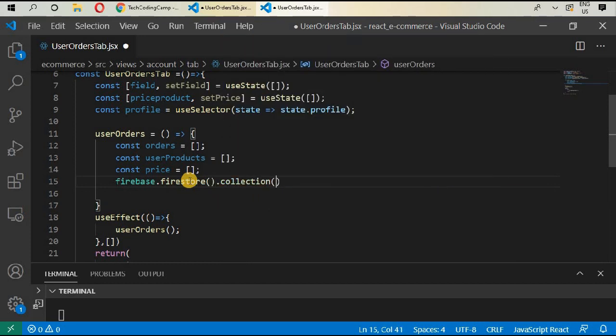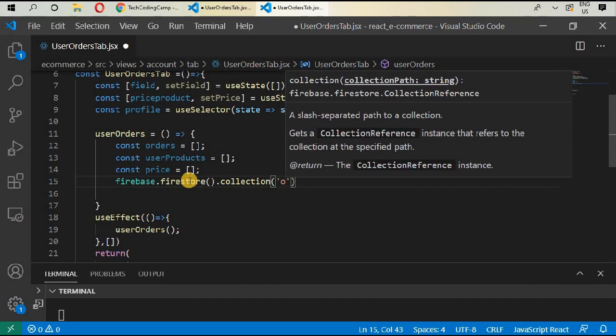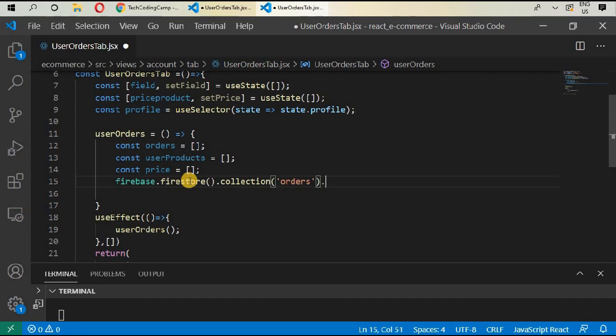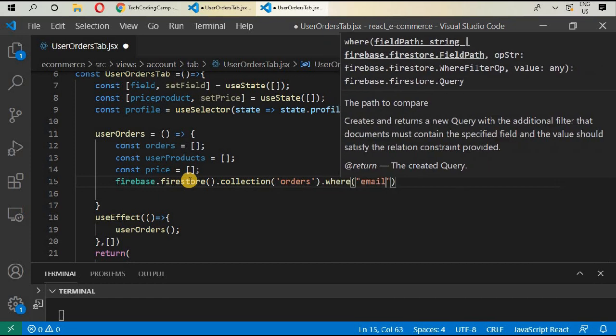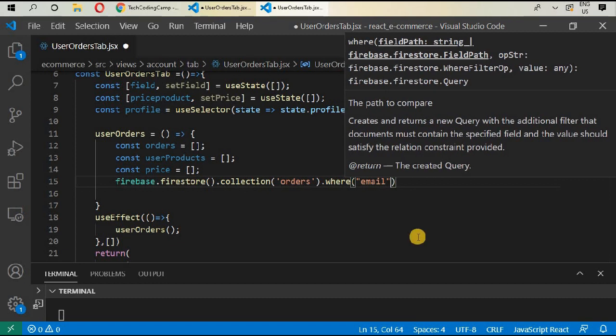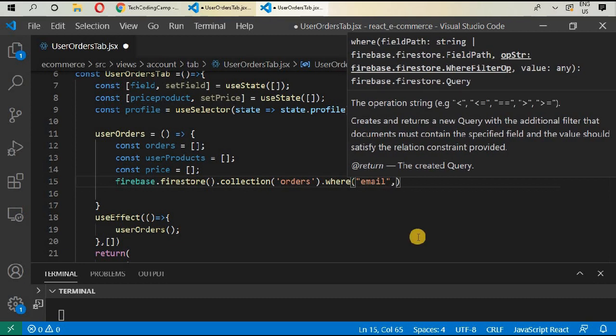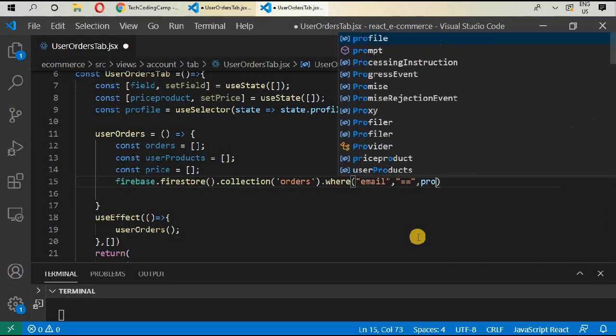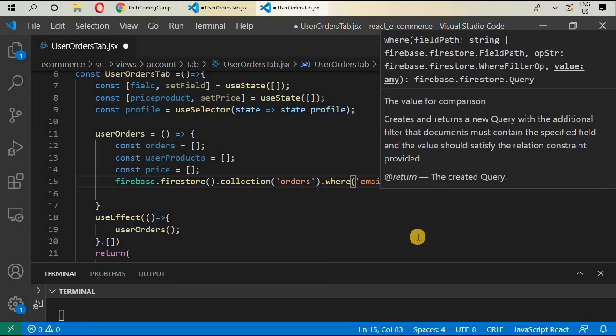Okay, so in here firebase.firestore.collection, and we are going to access from our orders, where email is equal to profile.email.